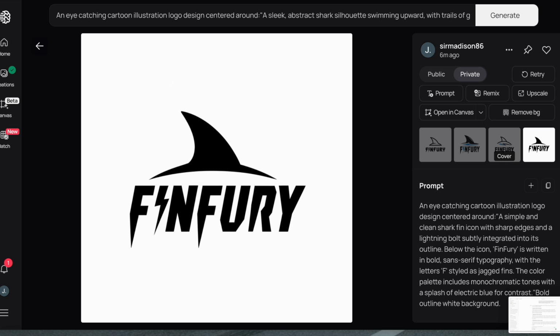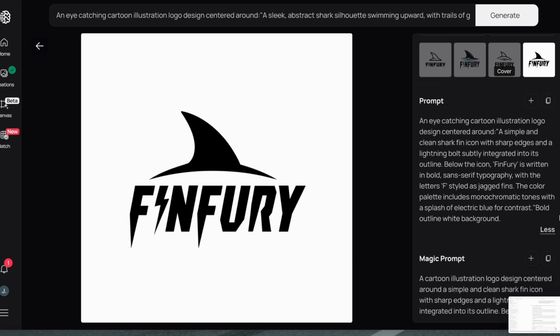And the exact prompt that we used for this particular logo that we plugged into Ideogram, which we got from ChatGPT, is: an eye-catching cartoon illustration logo design centered around a simple and clean shark fin icon with sharp edges and a lightning bolt subtly integrated into its outline.